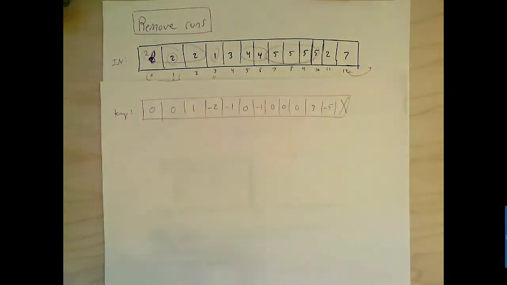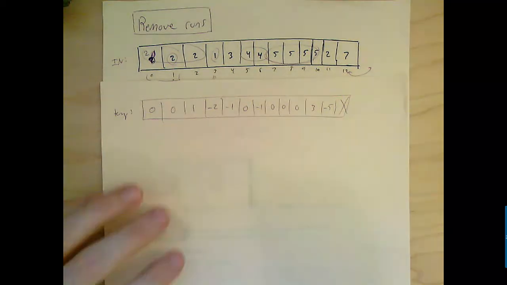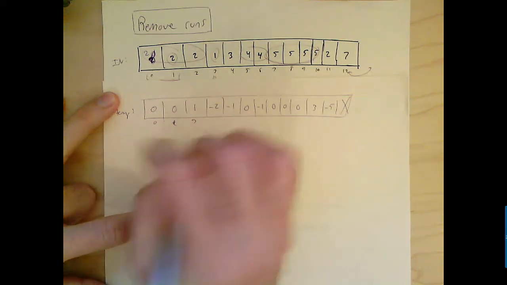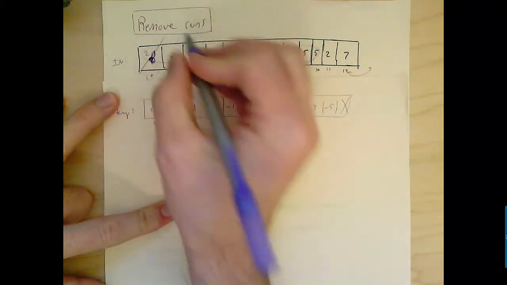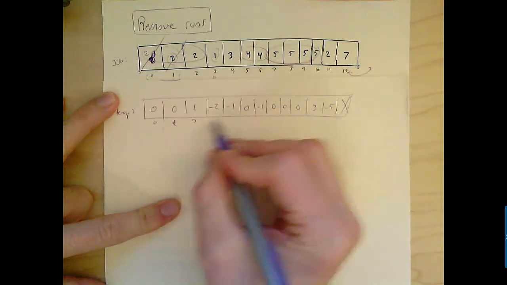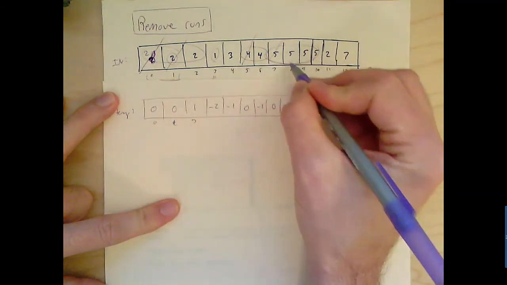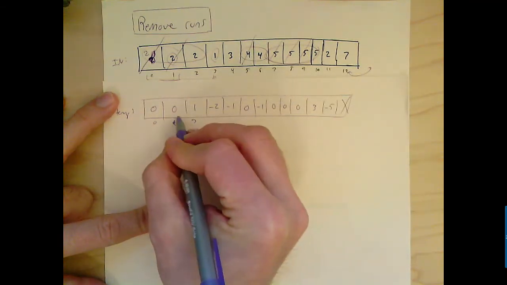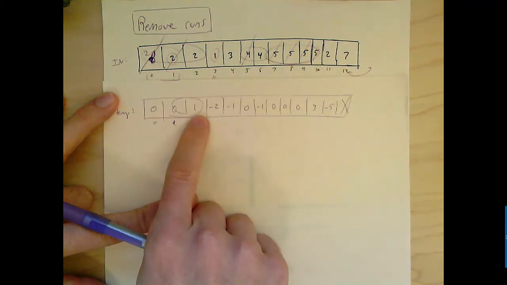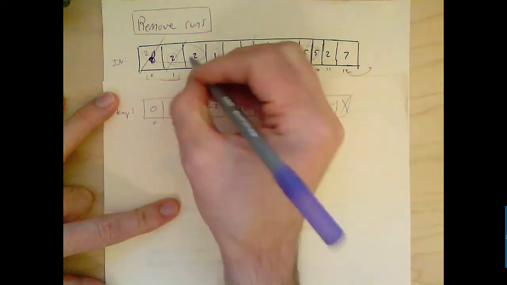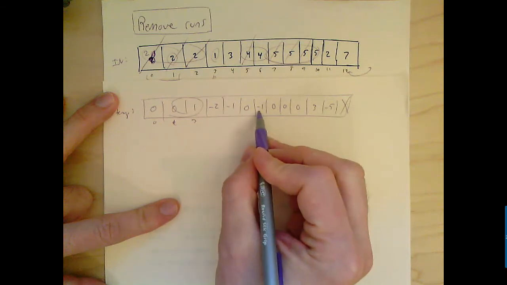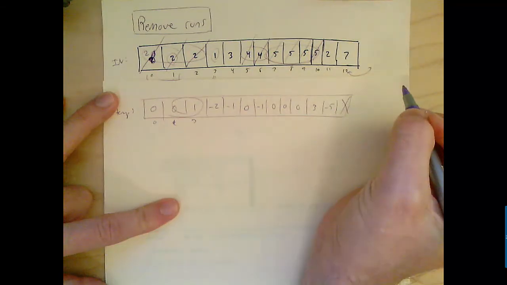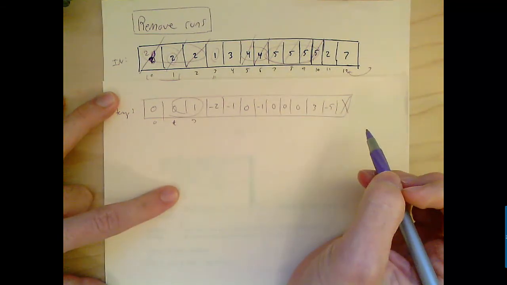Okay, how might this be useful to us? What I'm noticing is any array element here that's 0 corresponds to something we want to get rid of in the original array, right? All these zeros, we'd want to get rid of those elements. However, I'm also noticing that a number directly after a 0 is also one we'd want to get rid of. So here's a number directly after a 0, we'd want to get rid of that. Here it's after a 0, we'd want to get rid of that. So that kind of does it.